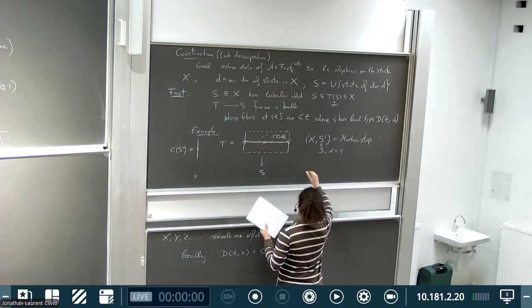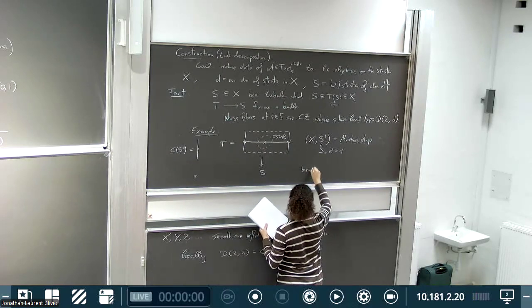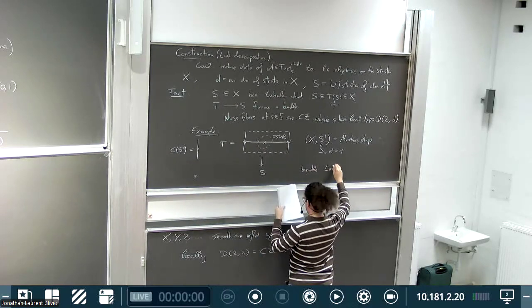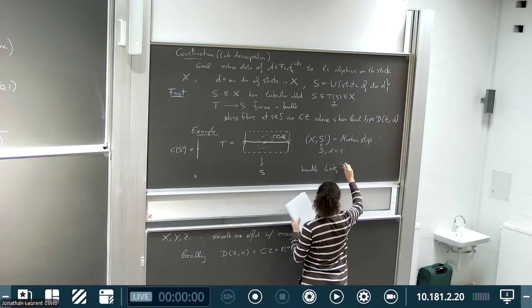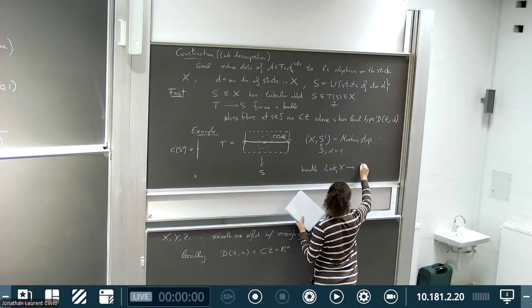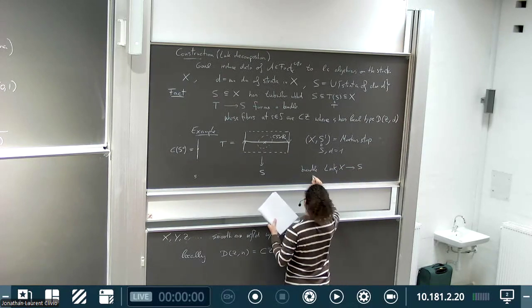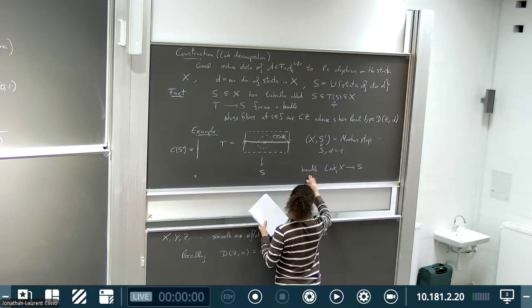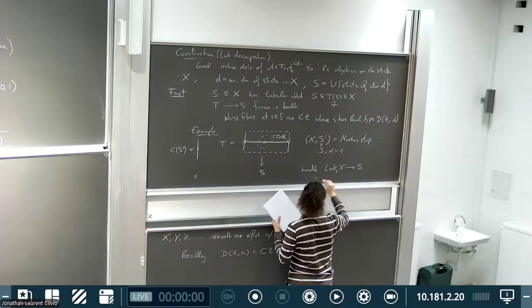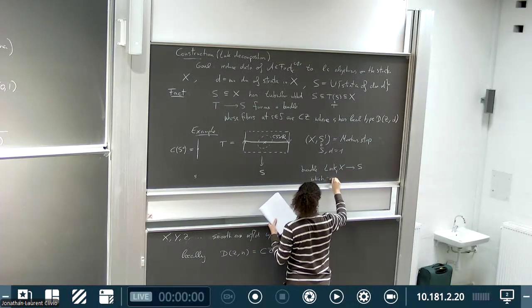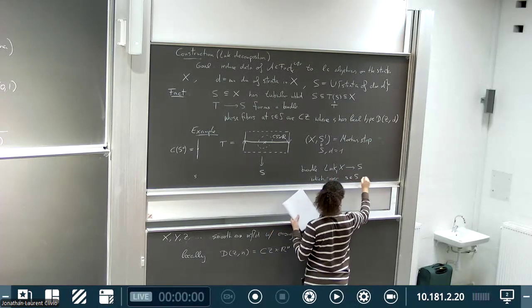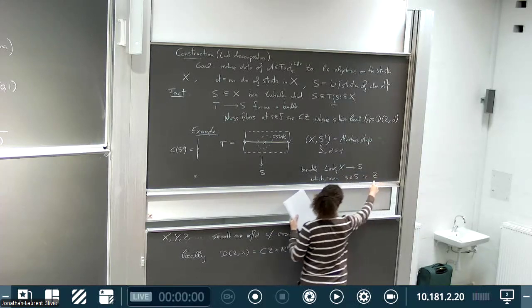And then we also have a bundle which I call the link bundle. In this case, the one-dimensional link bundle of X, which projects onto S, is a bundle over S whose fiber is just Z itself.